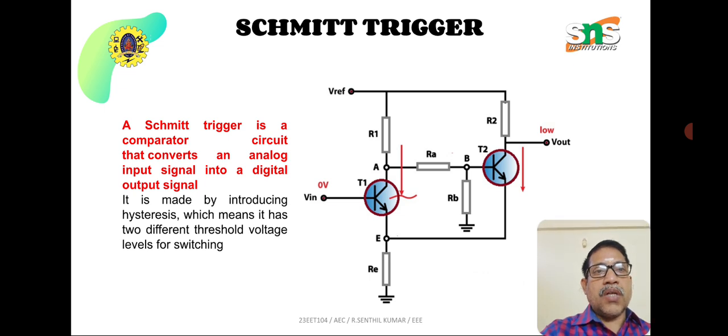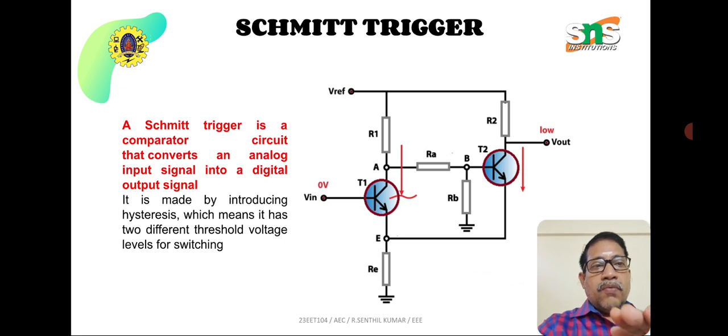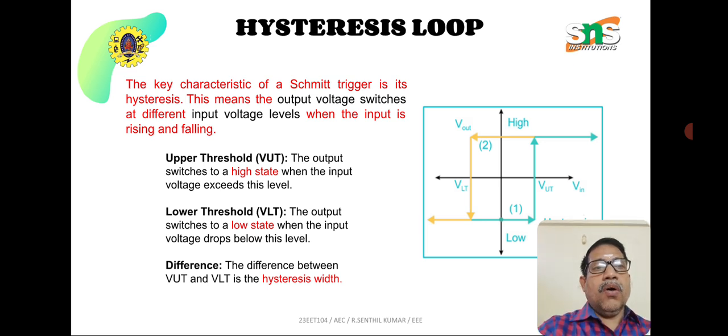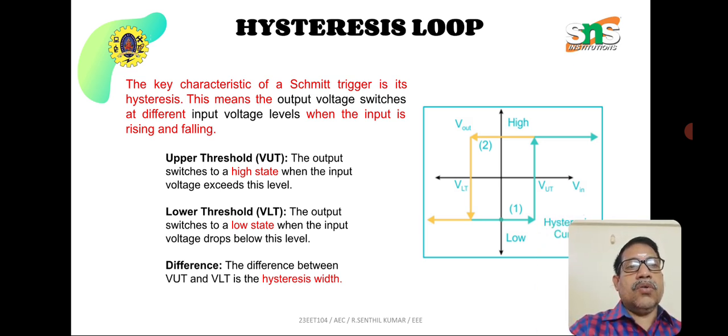Similarly, a biasing resistor connected to the collector emitter terminal of transistor 1 will give a threshold value for transistor 1, and similarly for transistor 2, the base resistance and the collector resistance will decide the threshold value. Whenever the input signal crosses the threshold value, there may be a change. Let me assume that the transistor is in the off state, it may change to on, and if the transistor is in the on state, then it changes to off. It goes on.